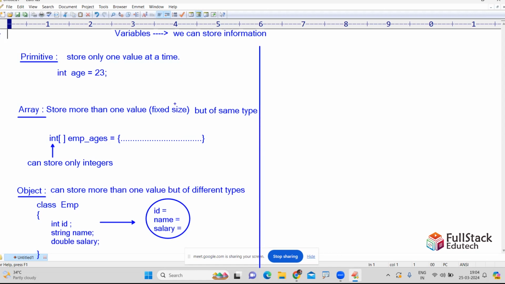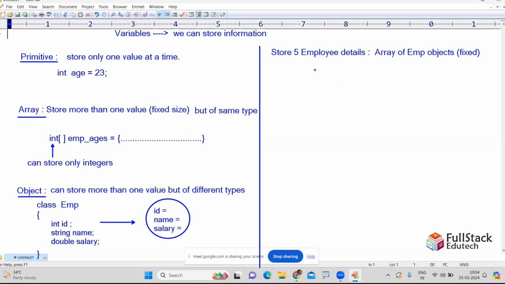Got it? The next one is, sir, I just want to store multiple records, for example, 5 employee details. Simply an array of employee objects. It is fixed, right? 5 fixed.